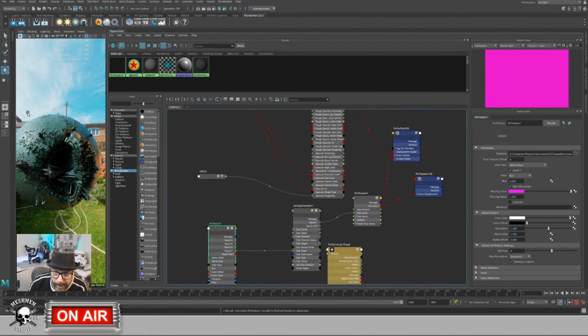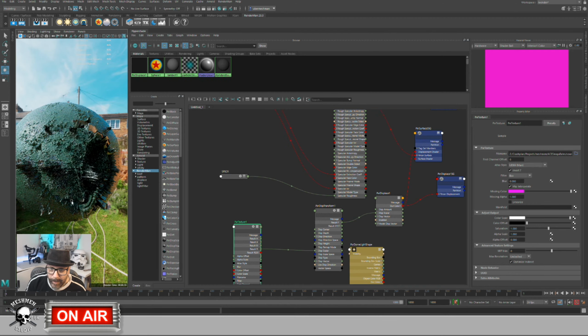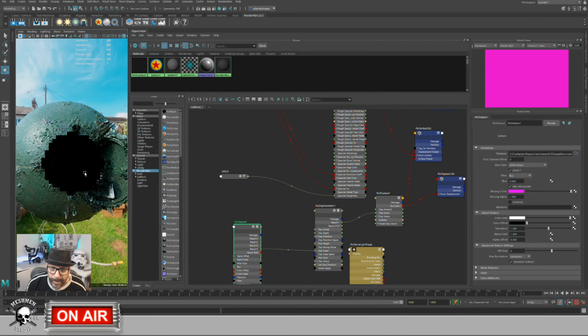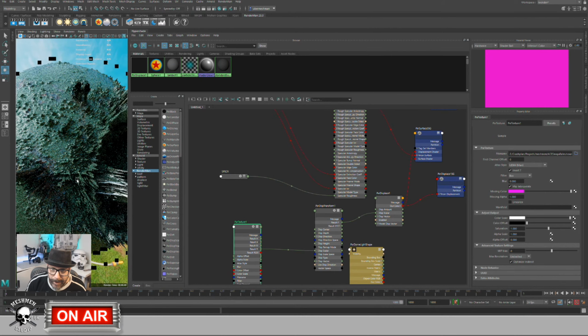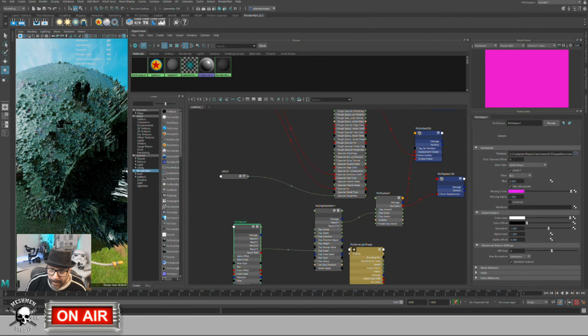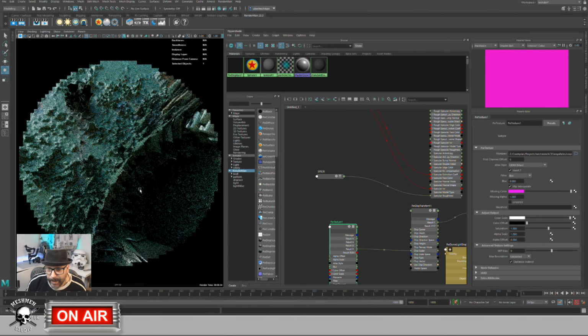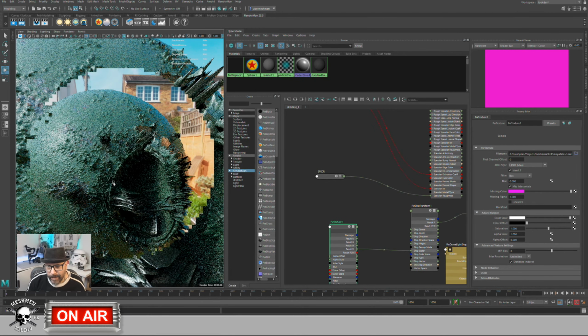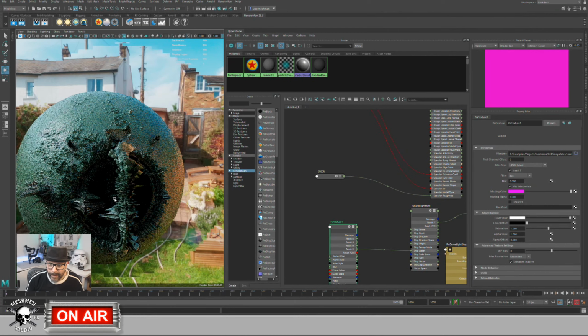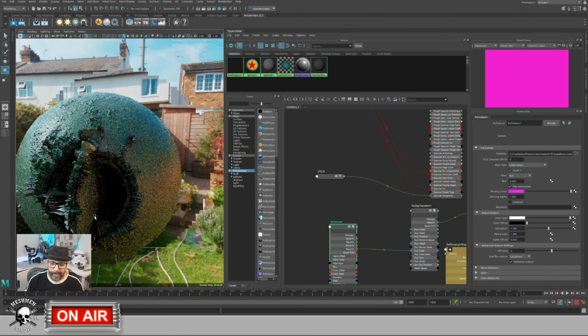And you see here it goes super strange, and that's okay because it's too strong. We can see here what's happening with my displacement. So now we want to tweak this displacement.